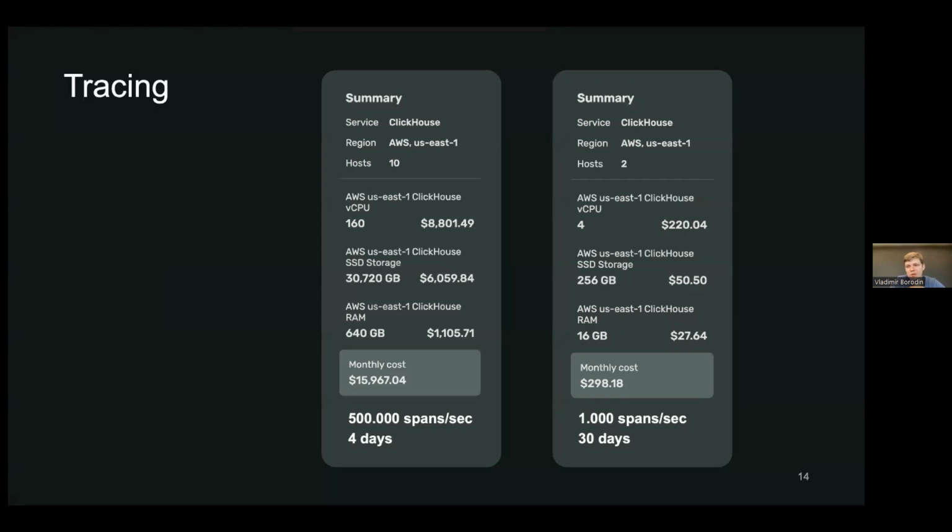Our peak insert rate is 1,000, and this is peak, so the average is even less. And we store spans for 30 days. We can afford it because it's cheap. This solution is really low cost compared with Jaeger or Cassandra or other solutions that would cost you much more money. And it is really scalable. You can start with a cluster of 4 cores and scale it to hundreds of cores.